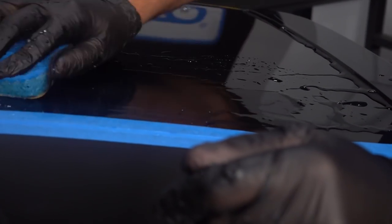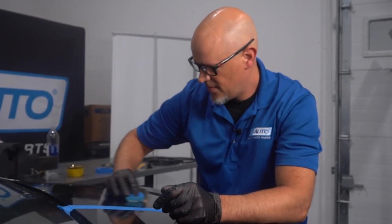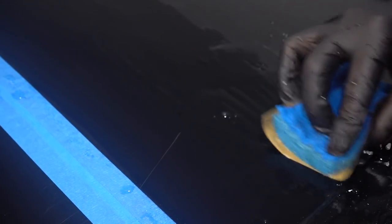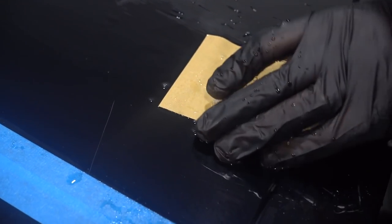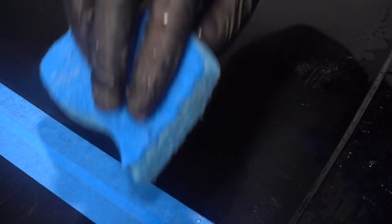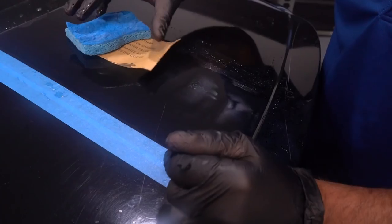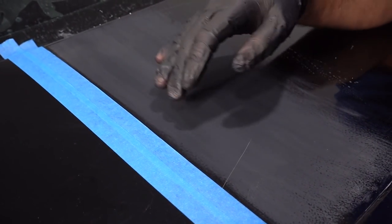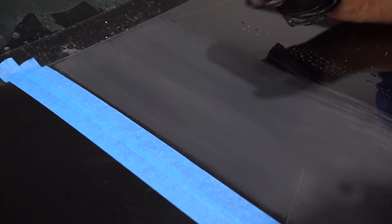Just very lightly. The scratch right here — we're obviously not going to be able to sand this down until it's gone. But some of those other smaller scratches, like right here, where it actually disappears with the water, we can try to sand those down. If you wipe some of the water away and you still see the scratch pretty clearly, then keep sanding. We wiped it off and let it dry, and it's looking pretty good. Any scratches you still see, you would have to continue sanding and getting those out.